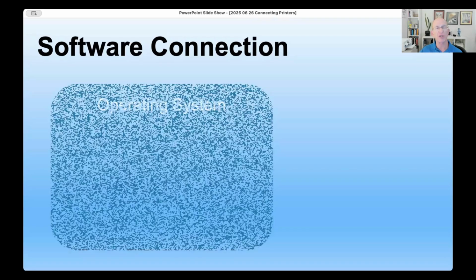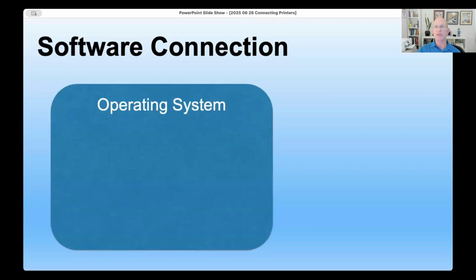The software connection involves the operating system. The operating system is this big piece of software, and it makes it possible for you to do everything with your device. It gives you a screen, it gives you the ability to recognize keystrokes, it gives you the ability to connect to the internet.